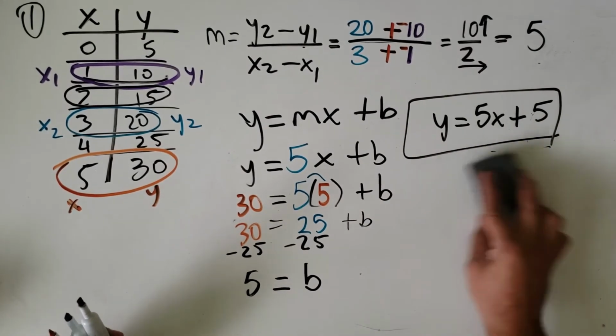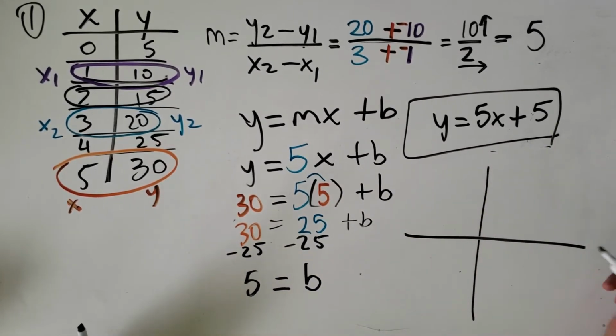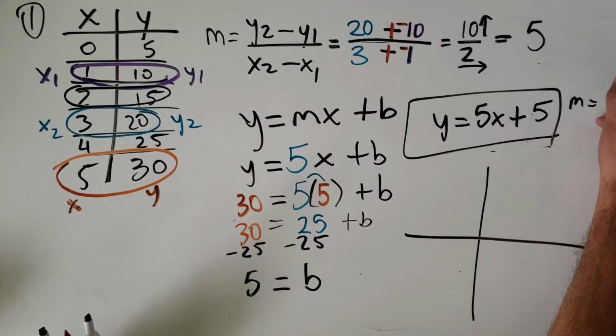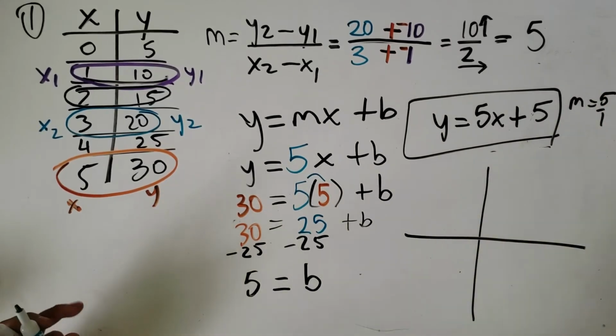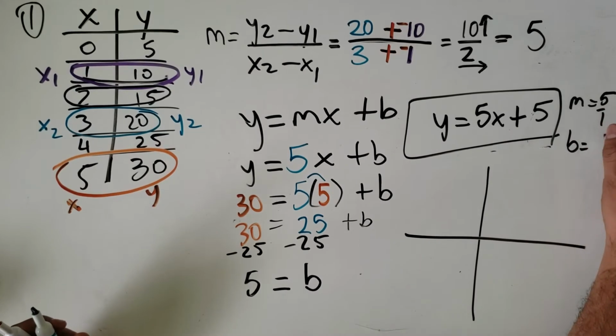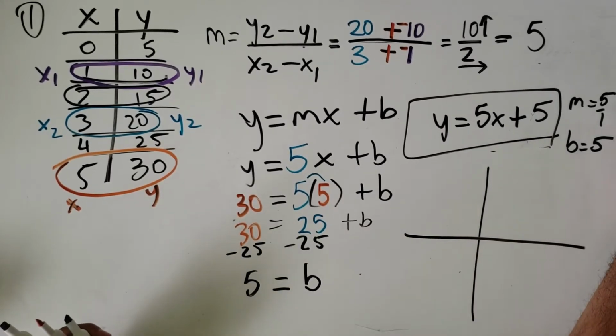And what that means, if we look at a graph, and later on we'll learn how to graph these things, my slope is 5, and I'm going to put 5 over 1 because you always want your slope to be a fraction. And my b is a 5. Okay? So when you pull out your m and your b, just put them like this, and always, always, always put arrows on this thing.